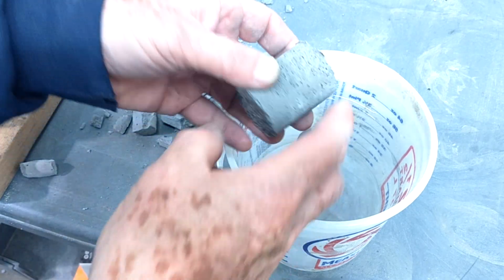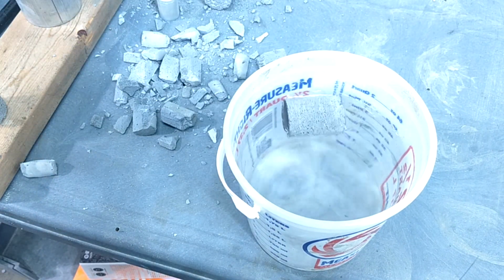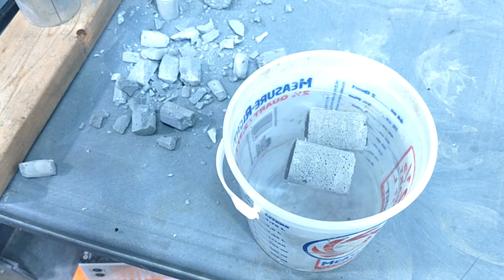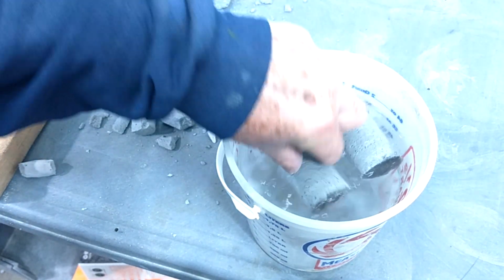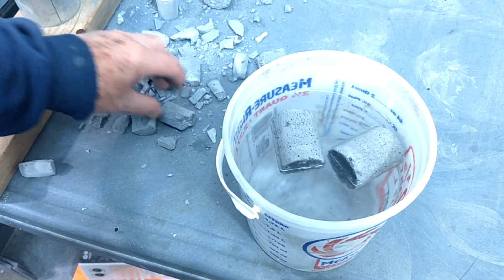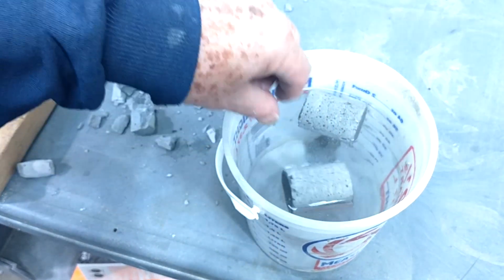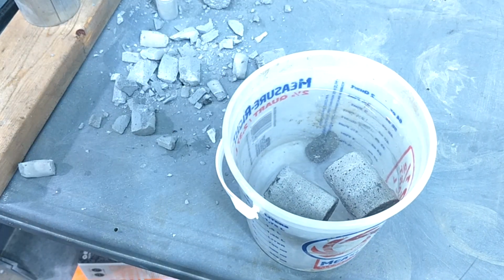Okay, here's one of our more dense samples of the two Aircrete samples. And we see that it floats pretty nicely in water. This one is even less dense. And we can see it floats even higher in the water. And here's a chunk of the base mix, and of course that sinks right to the bottom. So let's see how the Aircrete holds up to a flame compared to the base mix.